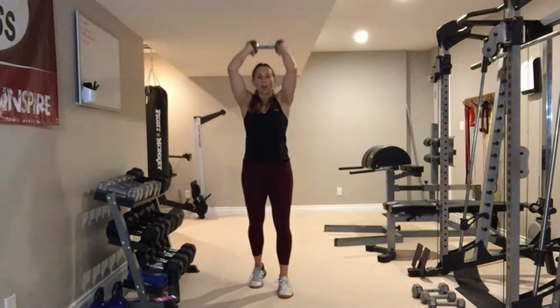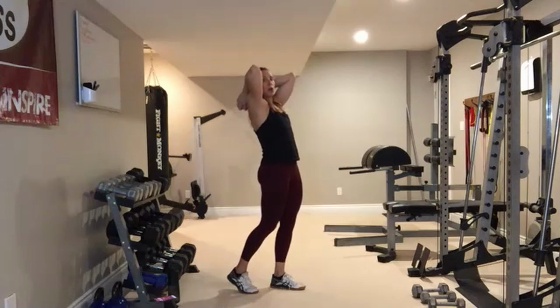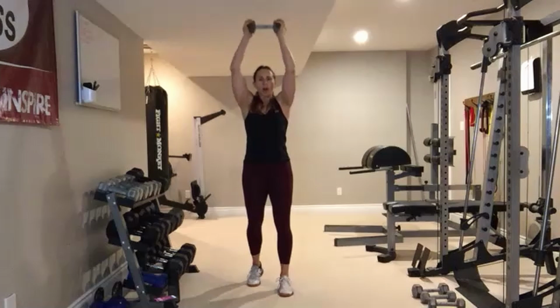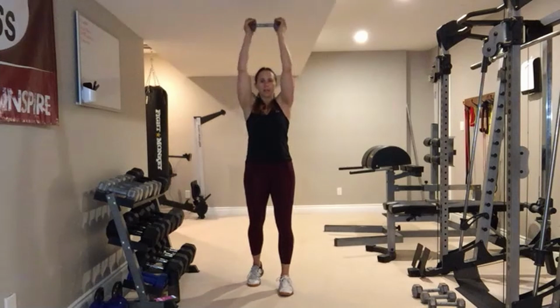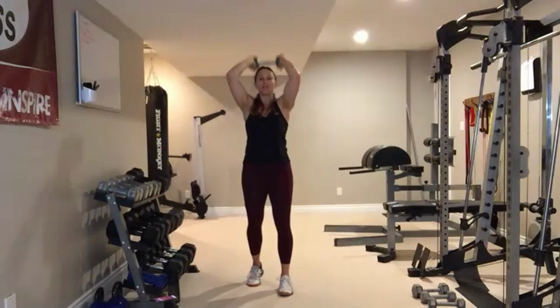So, tall posture. Make sure when the weight comes behind the head, you're not arching the back. So if you find that you're moving through the body, I want you to stagger your feet. We're just gonna offset that body weight a little bit. Make sure those elbows don't flare out. Pull them in. We got 15 seconds left. We're gonna go into that weighted jumping jack.